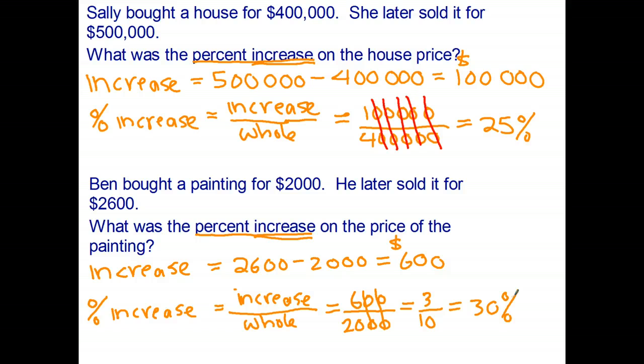Okay, so there's a couple of useful little questions. And the big lesson from this one is, first off, we can't just use the numbers in the question. We have to look at the question that's being asked, which is what is the percent increase, and start by finding the increase. And then when we're writing our formula, I'd actually write percent increase rather than just percent equals the increase over the whole. And if you do that, you'll find out that some of the more complicated questions coming up actually become quite easy.